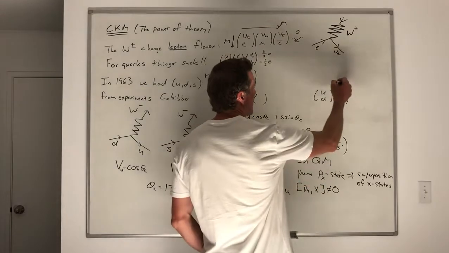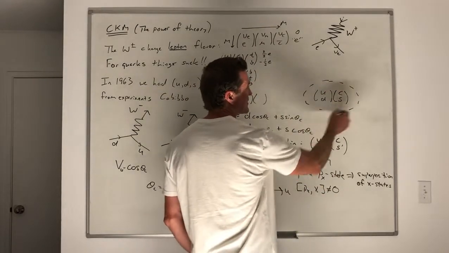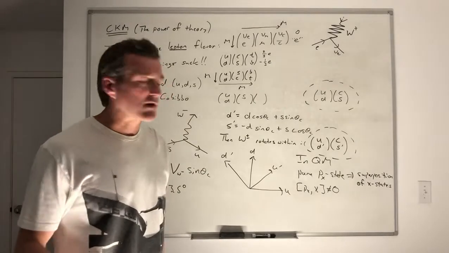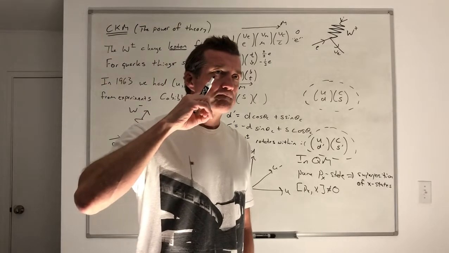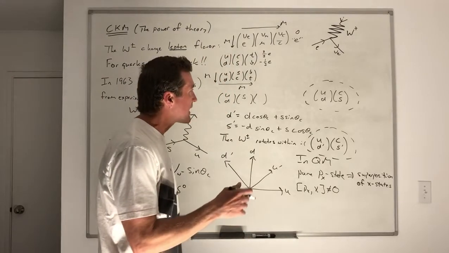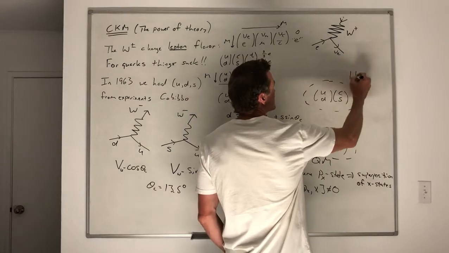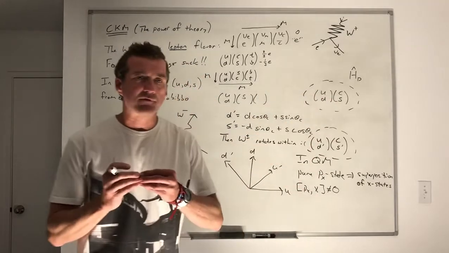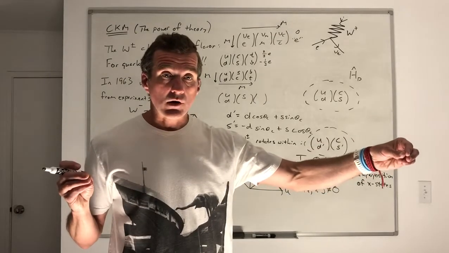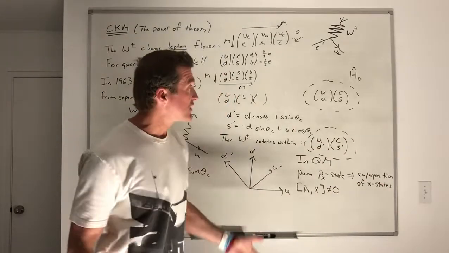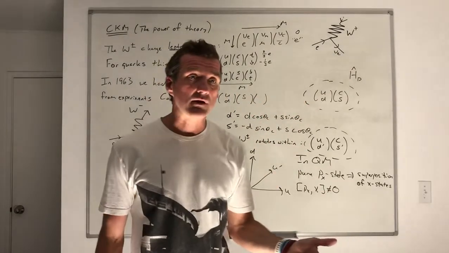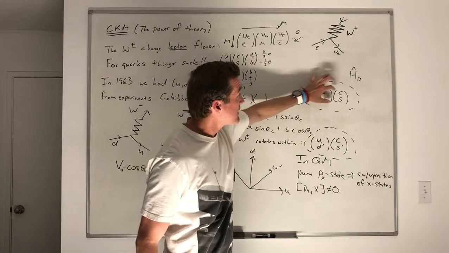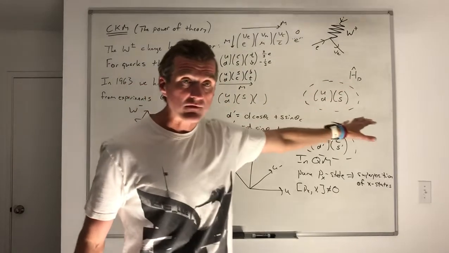Now, you might wonder what operator is associated with this and what operator is associated with this. I'm just going to give you the answer because we're not doing a Hamiltonian formalism of our quantum thing, but I just want to throw this out there. These are eigenstates of the Dirac Hamiltonian operator. That is, these are the eigenstates of freely propagating up, down, charm, and strange quarks. They're governed by the Dirac equation, which has an associated operator that is the Hamiltonian, the Dirac Hamiltonian. And if you find the set of eigenstates of this operator, then the up, down, charm, strange in this format are pure states. Okay?